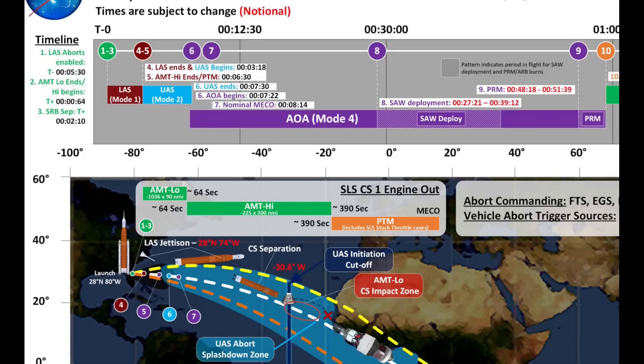The actual numbers won't be exactly the same, but if we look at the preliminary numbers for the ascent events in the charts that Chris D got via his FOIA request: the LAS is armed at T-minus 5 minutes or so, and a Mode 1 abort is available at that point. Mode 1 capability runs from there through liftoff, SRB-SEP, and out to 3 minutes 18 seconds into the flight. Then Mode 2 capability runs from there to 7 minutes 30 seconds. There is a short overlap between Mode 2 and Mode 4 — Mode 4 capability actually begins at 7 minutes 22 seconds in this example case, and core stage main engine cutoff would be at 8 minutes 14 seconds. So that's an early, fairly high-level look at the Orion abort modes. We will have to see whether we get more information from NASA exploration about ascent abort capabilities and timelines as we get closer to the Artemis II flight.